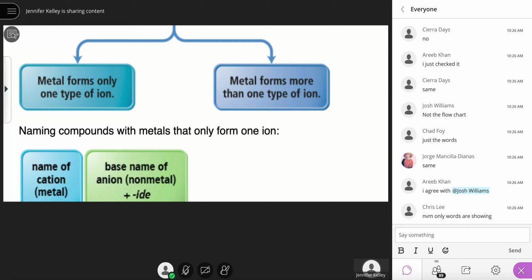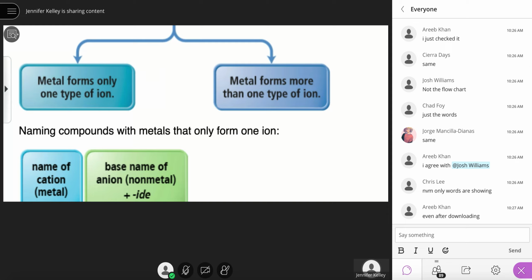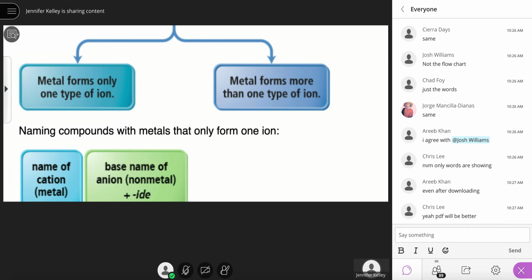Okay, so it'll be in the same place, but I'm going to upload a Word document because you guys should be able to see a Word document. I might even put it into a PDF. That way it'll just basically be pictures and you'll be able to see it, even after downloading it. That's so strange. Okay, yeah, I'll put it on a PDF and see if I can get that to upload instead.